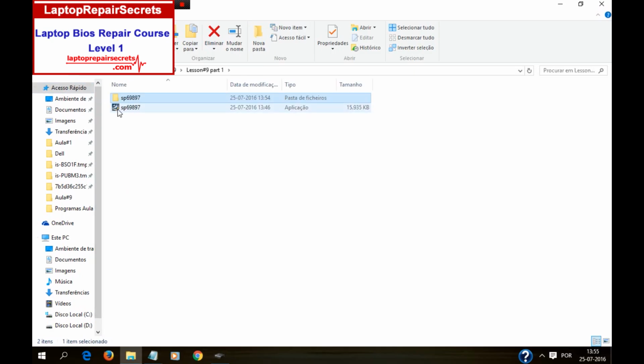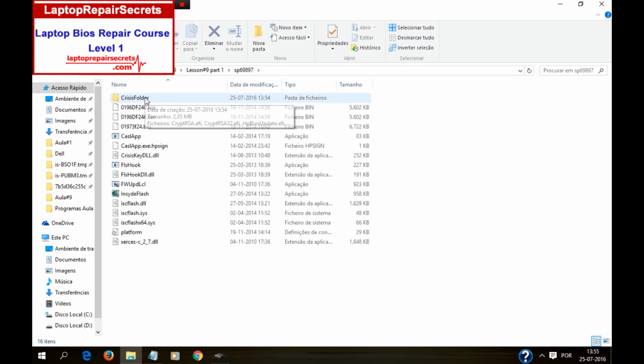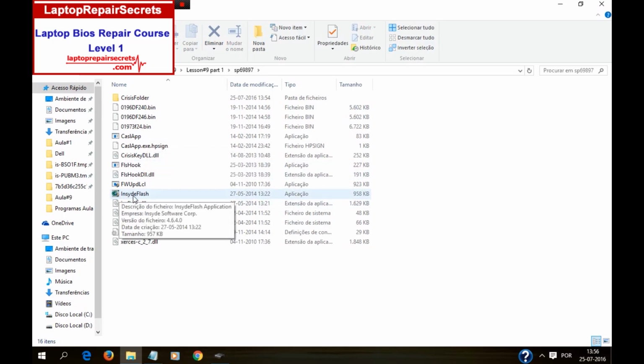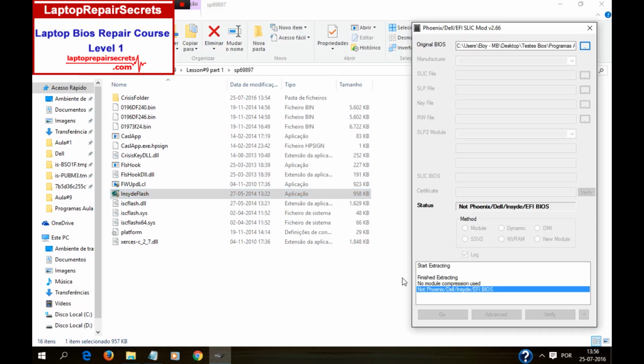Because this file is encrypted, and when this software Phoenix tool tries to read the content of this file, the content does not match what this software is ready to work with. So it says this BIOS is wrong.